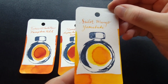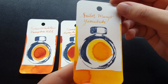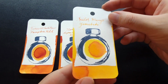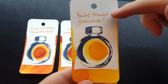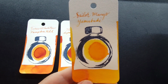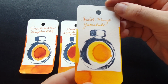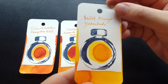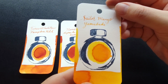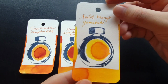And this is a favorite too, Sailor Manyo Yamabuki. And this is definitely more of a yellow orange, but I really like the shading that you accomplish with it. I'd say if you're looking for more of the orange hues, then using a very wet or broader sized nib will definitely get you there.